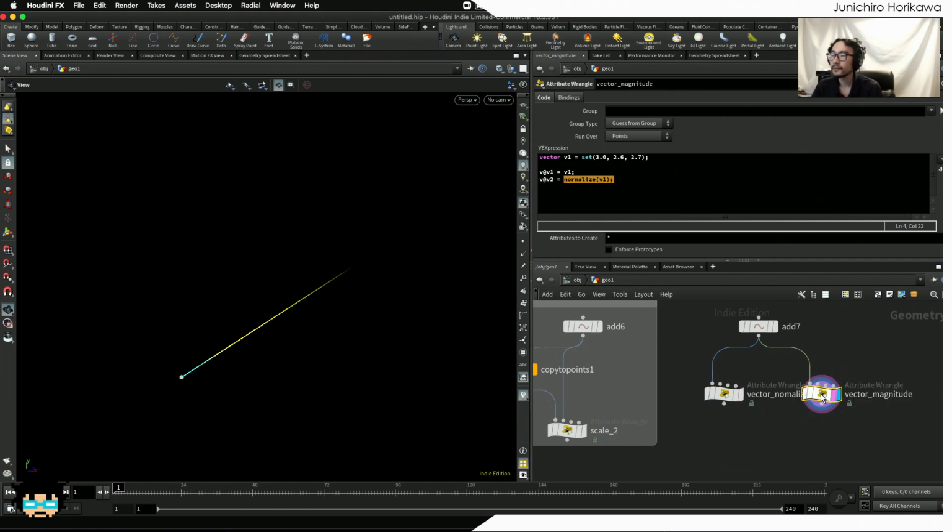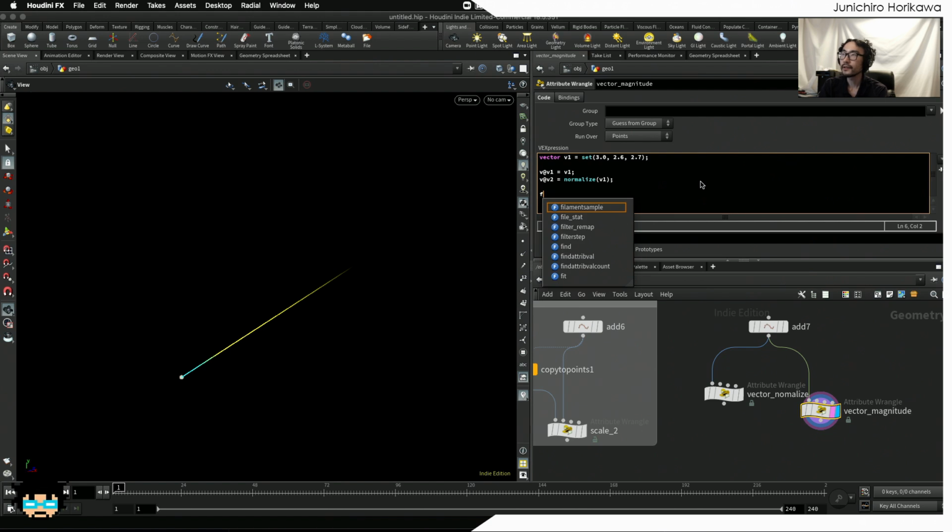And I say magnitude because there are many ways to call the size of the vector. Sometimes it is called the length, sometimes size, sometimes magnitude, in different contexts. But everything has the same meaning. It's just the size or length of the vector. Okay.